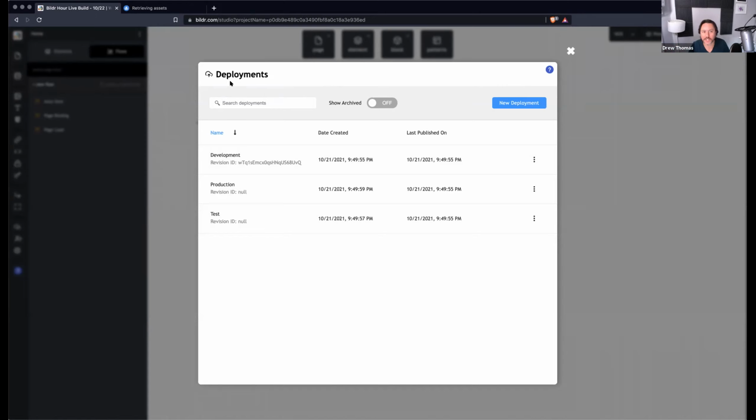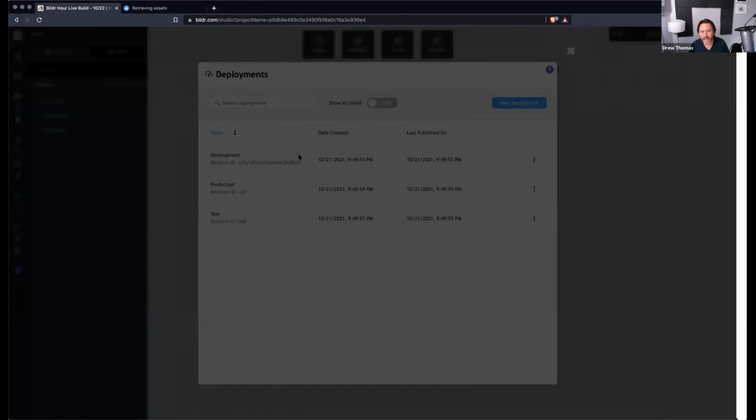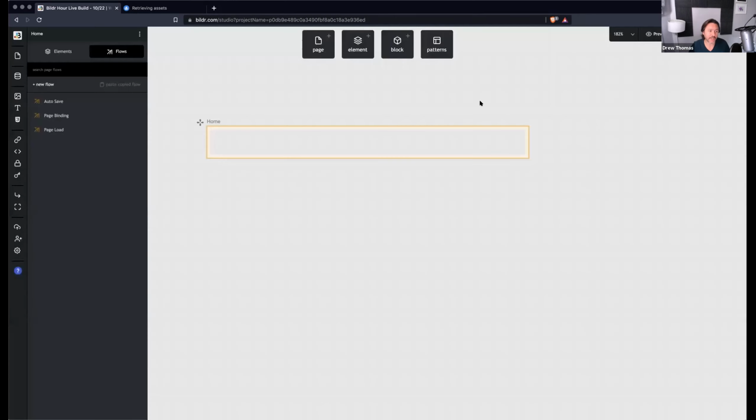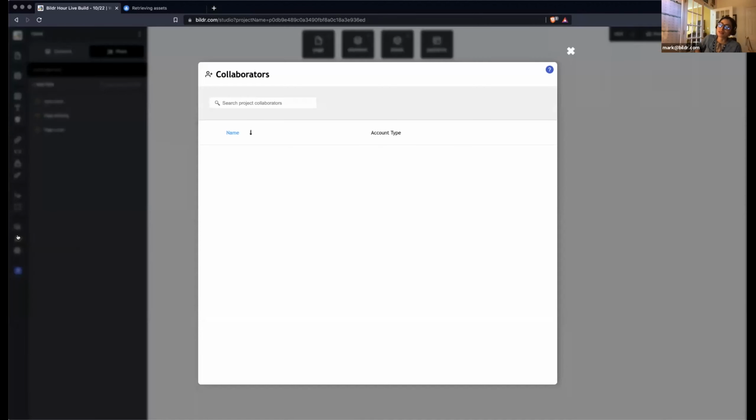So this deployment section is kind of like how styles and fonts and images are. It's just the main section that's going to hold all your deployments. And then if you click on them, there's some info, some settings on each deployment. But truthfully, you rarely need to use this either, because you're coming up to this publish menu when you publish, and you're just saying publish from development to production. If it doesn't have a URL, you set one, and that's all you need to care about. The rest would be like if you're doing backups, you need to revert or something, that's where you come into deployments. Yeah, so you can publish directly from dev to production if you know exactly what you're doing.